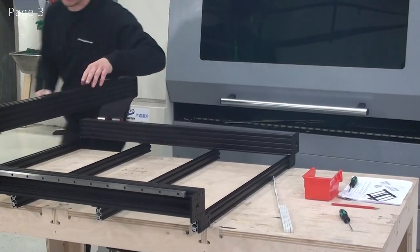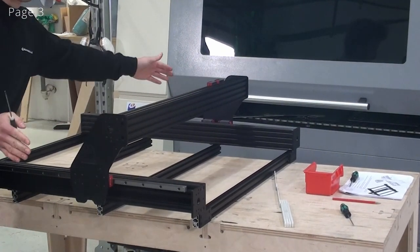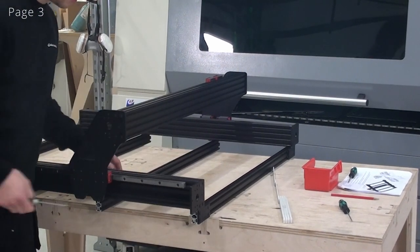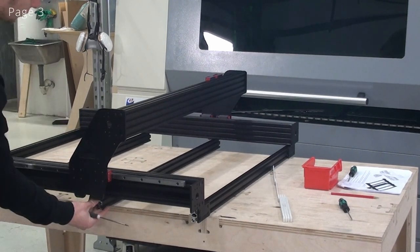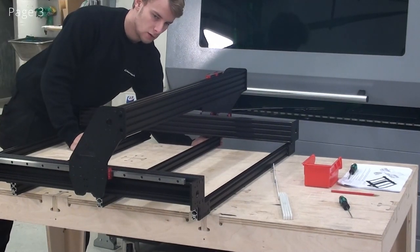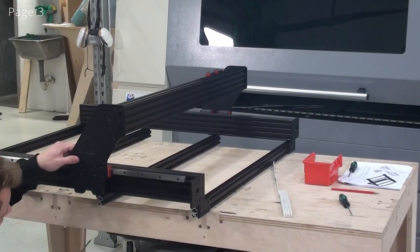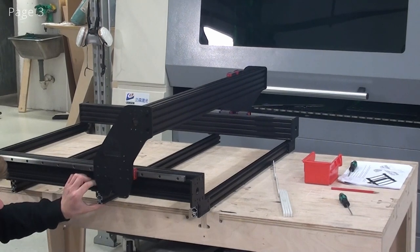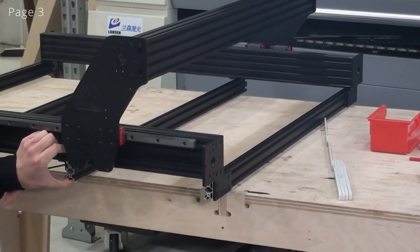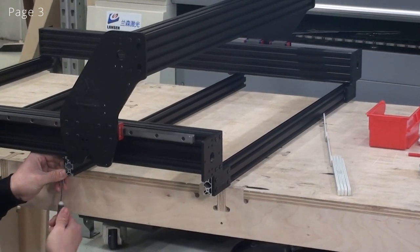Now we'll move the gantry so that it sits just on top of the beam, just to adjust the distance between the C-beams in this direction. And now that it has been adjusted in this direction, I can now center the 2040 profile. So I'll just feel that it sits the same way in both ends. Adjust that now. And I'll just push up on the profile while tightening the screws. So I'll tighten up the remaining screws here.